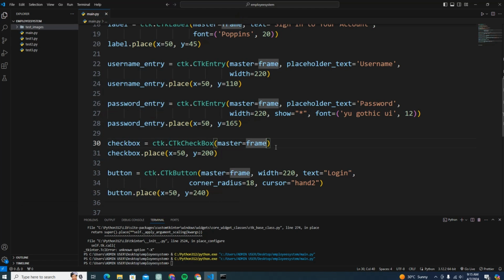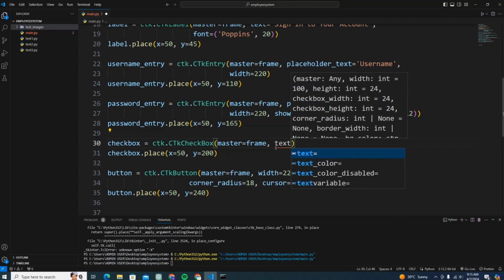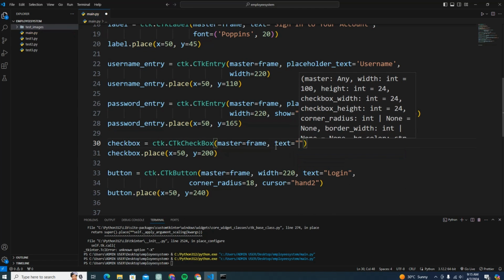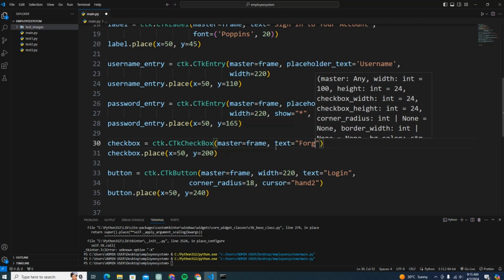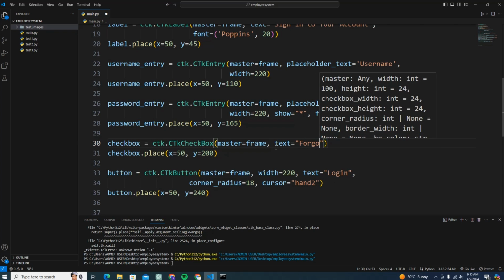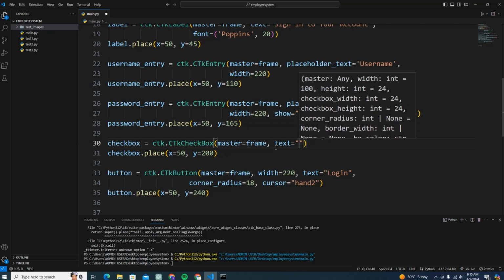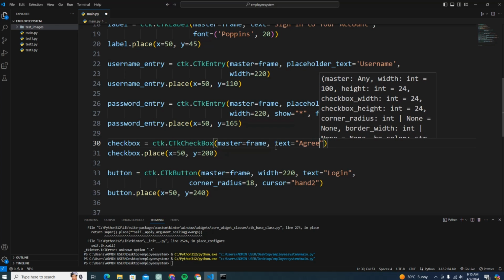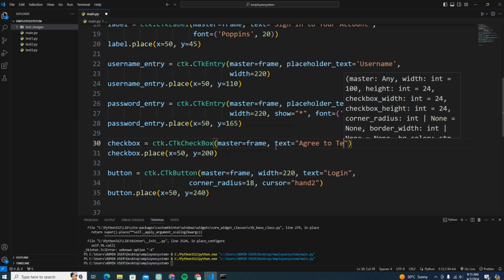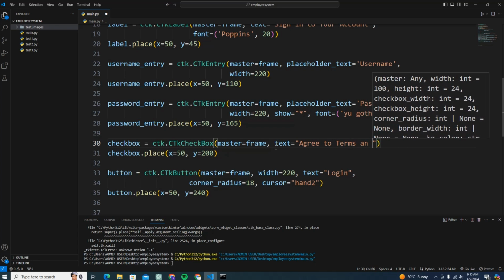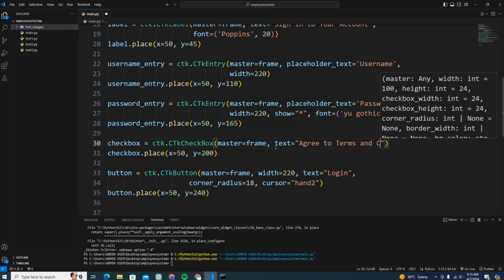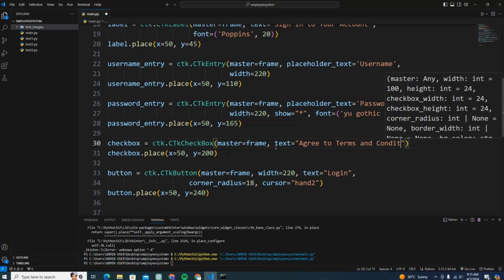So same thing, I can also say text, or let's say agree to terms and conditions.